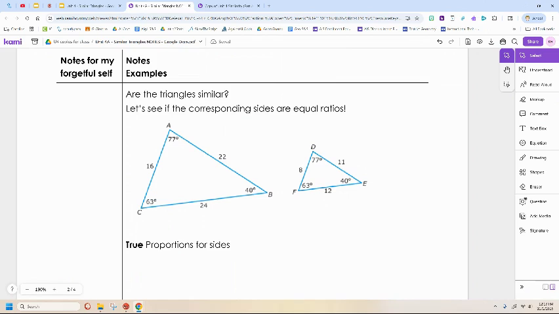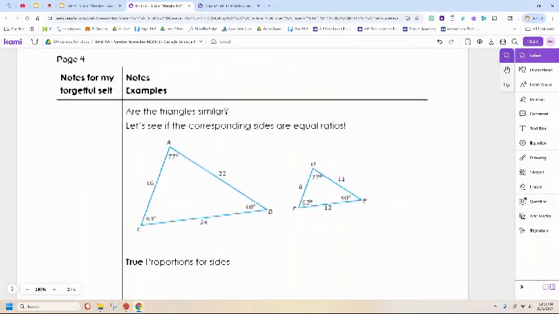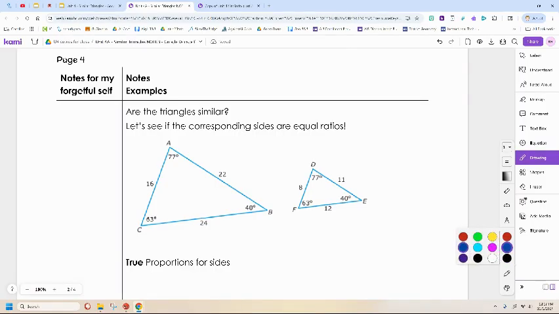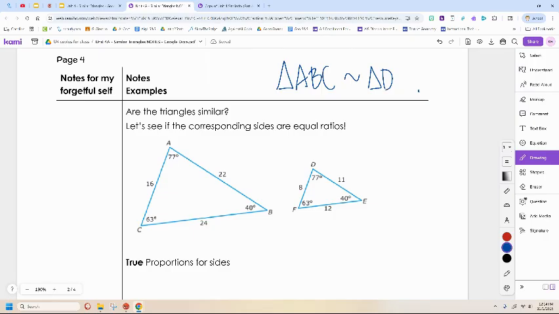So there's a couple things we can do here. If we want to, we can name the two triangles. So if I start with the first triangle on the left, looking at those letters, we always like to put them in alphabetical order, right? We would call it triangle ABC. Okay. And so we're going to check, but we're going to say it is right now similar to, and now this is that idea of matching things up. Which angle corresponds to angle A in the other triangle? So A is 77. Which other one is 77? D. Great. What angle is with B? E, right? And then C is with F.